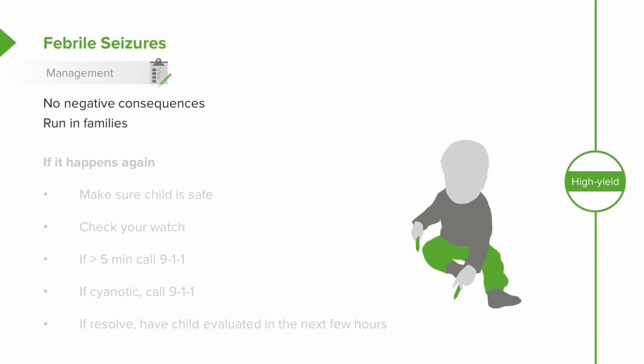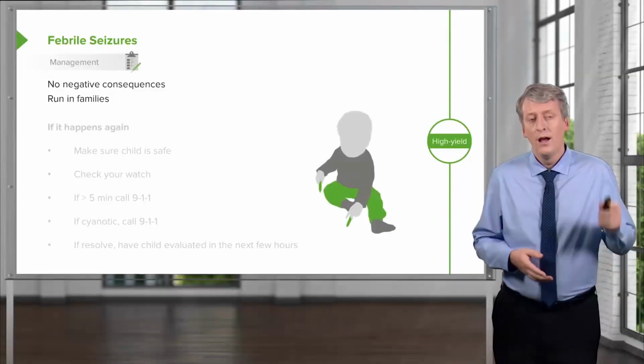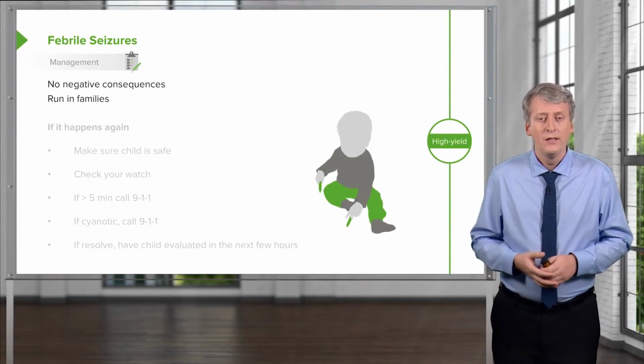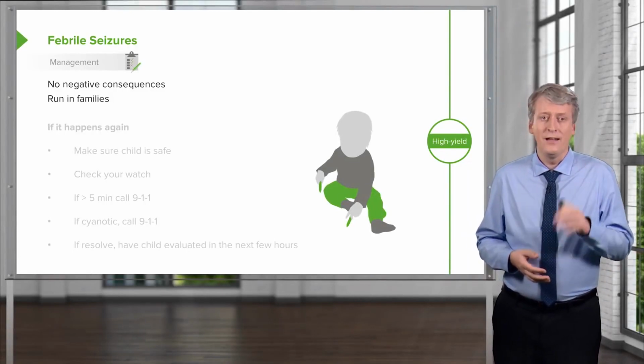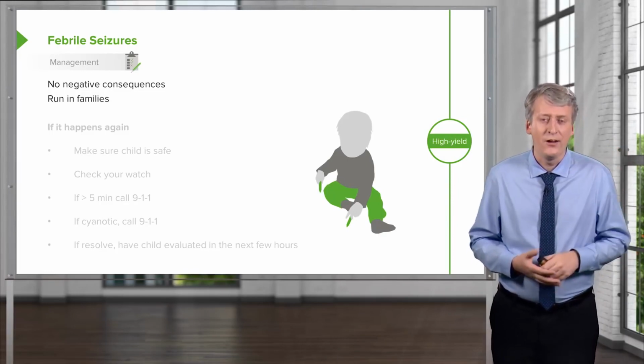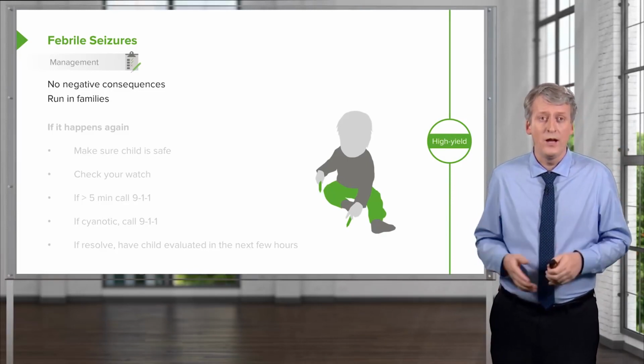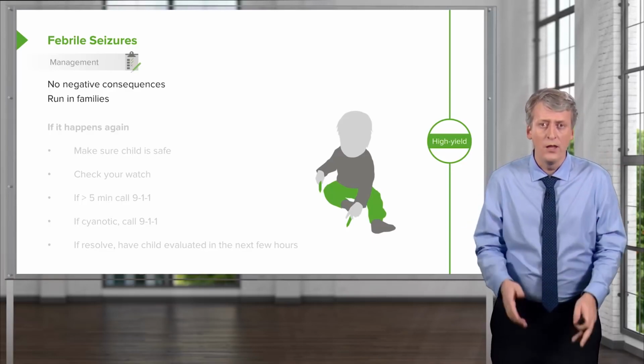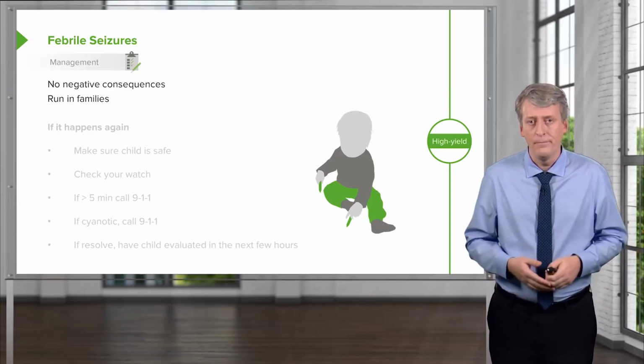But you should counsel families about a few things. First, they do run in families. In fact, don't be surprised if at the end of the visit, somebody fesses up that when they were a kid, they also had seizures. Another thing to counsel families about is that these are benign entities. And the question in every parent's brain that's burning in the back of their head is, did this cause brain damage? You should come out and tell them their child's going to be just fine.